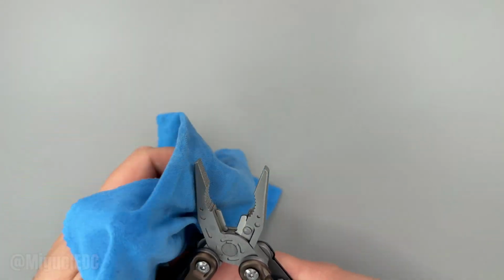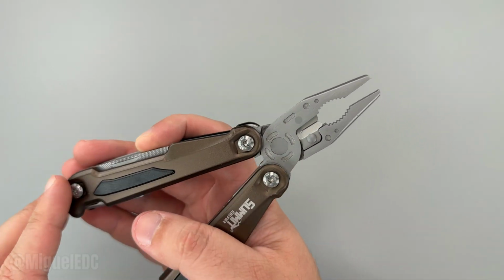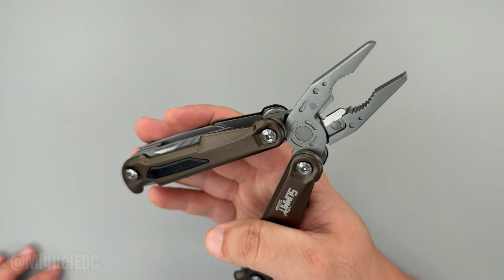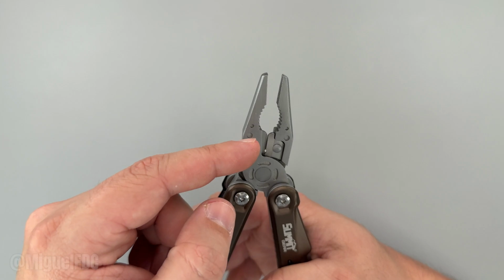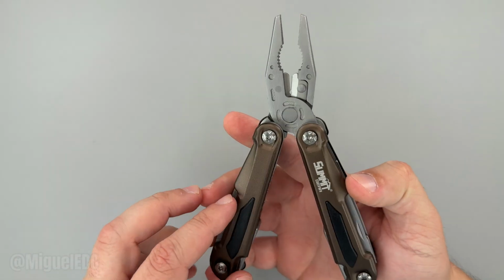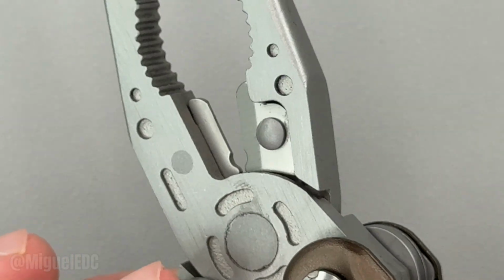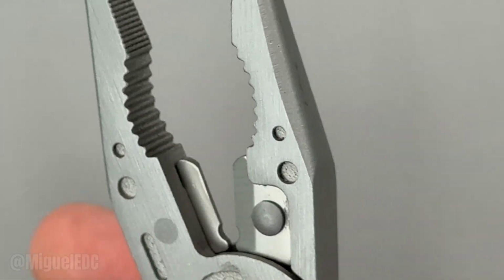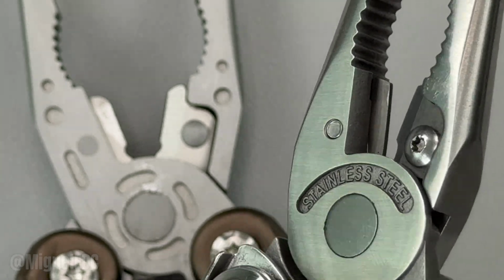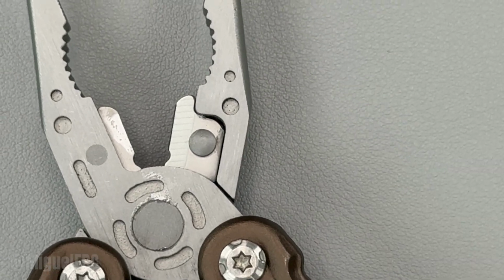And okay, they put a little extra sauce, a little bit of designer flair on the pliers. We got some circles and different holes and whatnot on both sides. It doesn't say the good old stainless steel like most of them do, but that's kind of a given, right? We have the fine head pliers, regular pliers, and then we have, of course, the wire cutters, which are not replaceable. There is no way, at least not that I see, to unscrew these and replace them. So that's weird, right? Typically they will have something like an actual T6 or a T8 hardware that you can unscrew and replace them. If they actually provide replacement, some of them do, some of them don't, as far as wire cutters go. So it's a little bit of a hit or miss right there.